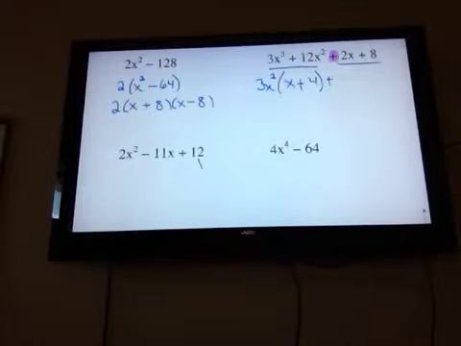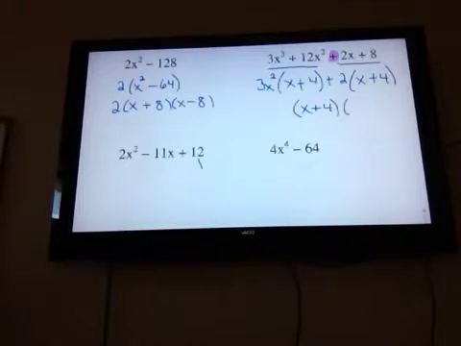And then my common factor for the second 2 is 2. 2 divided into 2x leaves me x. 2 divided into 8 is 4. Parentheses need to match. If they don't, look what you're doing wrong. So x plus 4 comes out as the common factor, and I'm left with 3x squared plus 2. So what's left on the outside makes up my second parenthesis.